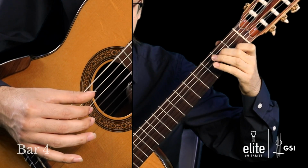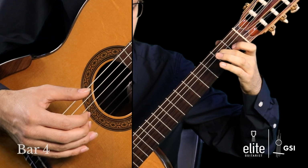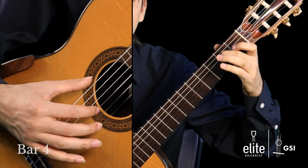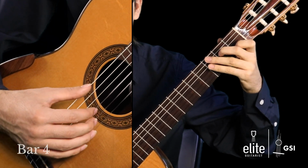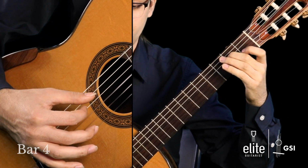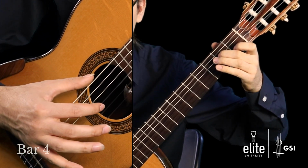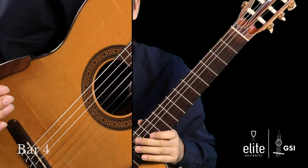And then on the second beat, we have the same thing. Just lift the first finger and you play the second, third, and fourth string. It's an E minor chord. And then open G and E. Once again, let's cover this measure. Notice that there was the most tension on the first chord. Then I do a small decrescendo. And these last two notes are very quiet, okay?